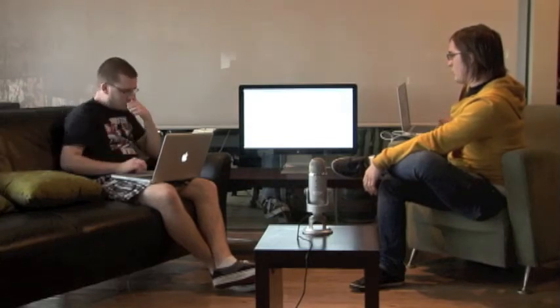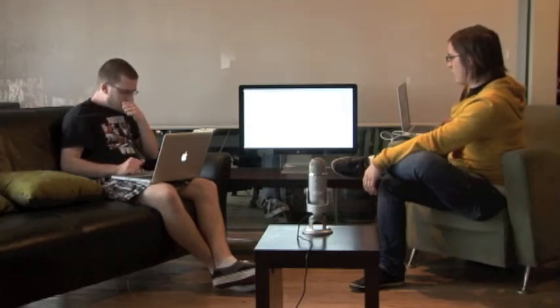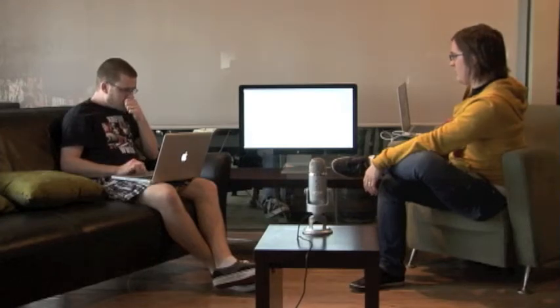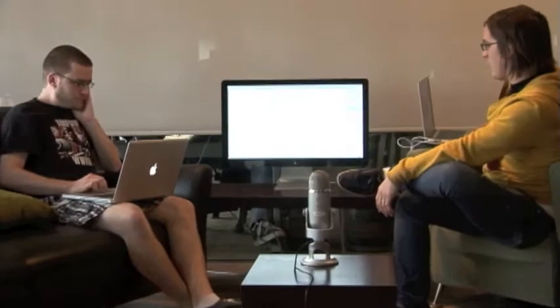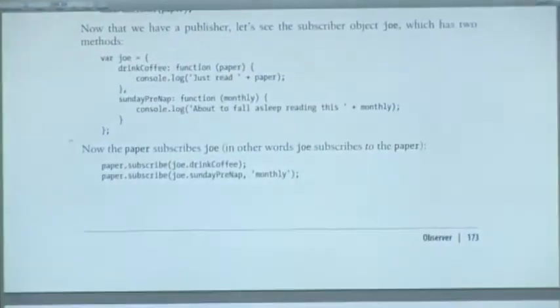This is where it gets more and more abstract in a way that doesn't really help you understand how this is done particularly well. You have this paper object that publishes strings, and then you make that a publisher, which attaches all the publisher's methods on it.